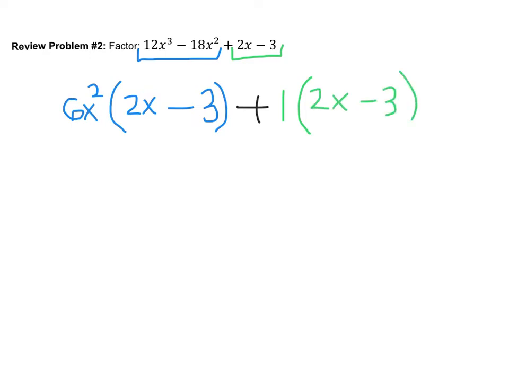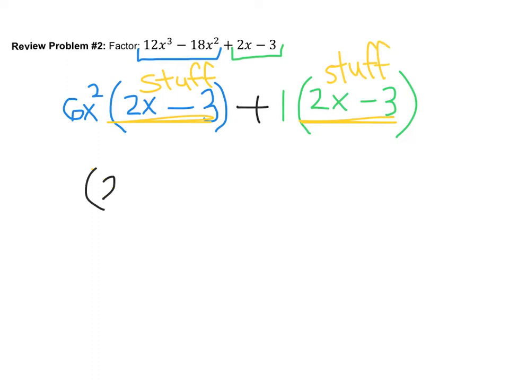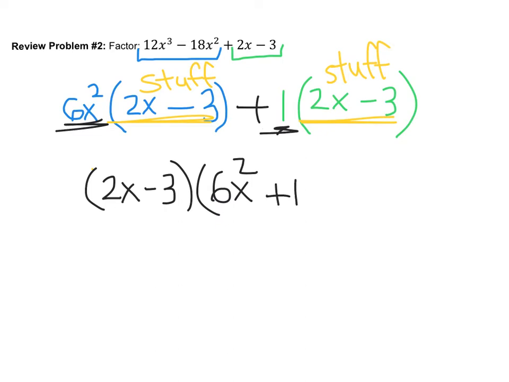And now we're ready to factor out. We have a binomial. Factor out their greatest common factor, which is the stuff. We said in our other notes in 8-8 that I call this the stuff. It's the same thing. You would just factor out the stuff from both of them. Or in other words, let's just take out the greatest common factor, which is 2x minus 3. And we're left with, in the first term, a 6x squared. And in the second term, we're left with a +1. That is our answer. I'll circle it in red pen.